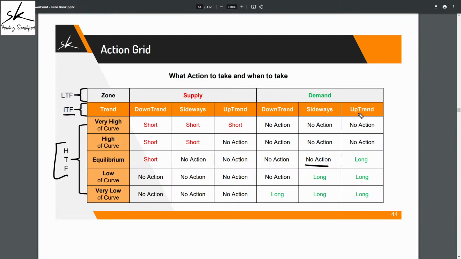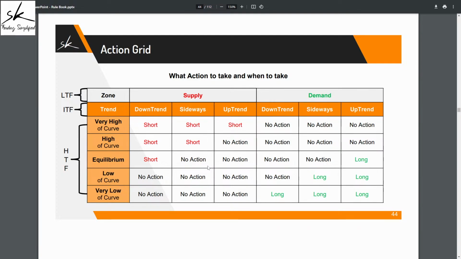But can you see, if I talk about being in an uptrend, at least we have support of 1 time frame, even though the other time frame is not against me, right? So if it is not with me, at least it is not against me. So again, this is a very conservative approach. But as you start having more and more experience, some people might say, okay, at least sideways is still not against me. I'm okay planning a long position here. And similarly, I'm okay planning a short position here. So can you see, that's a small modification to your trade plan based on your experience, right? Based on your personality style.